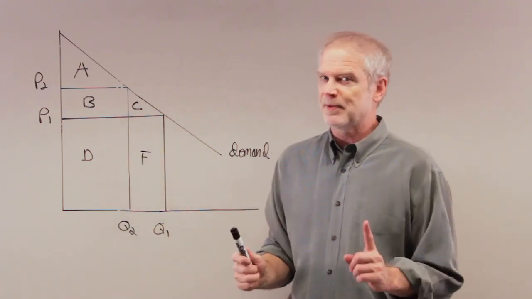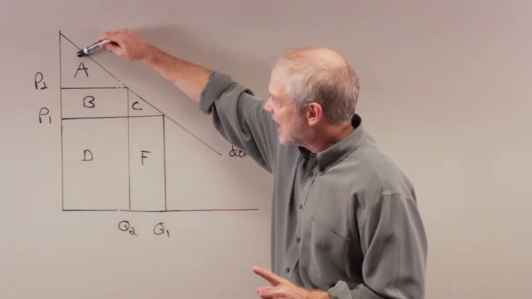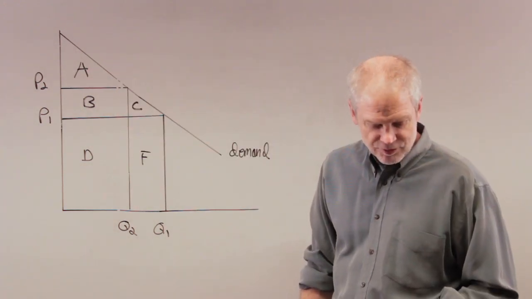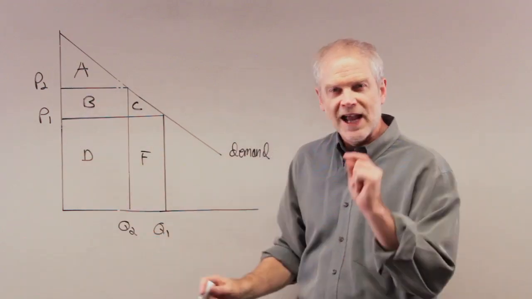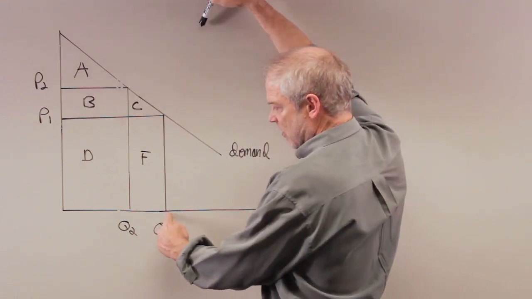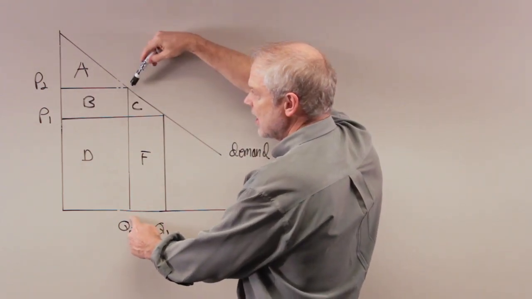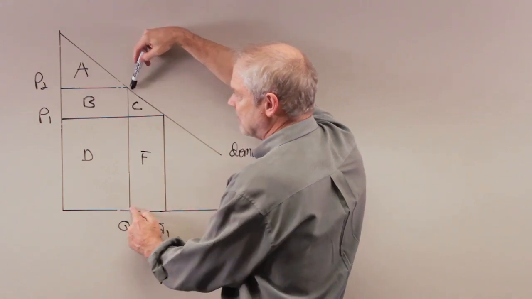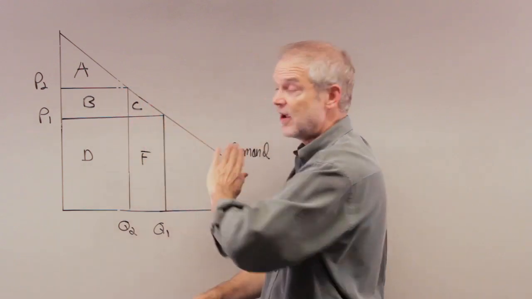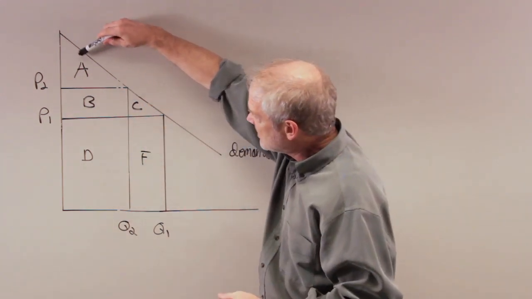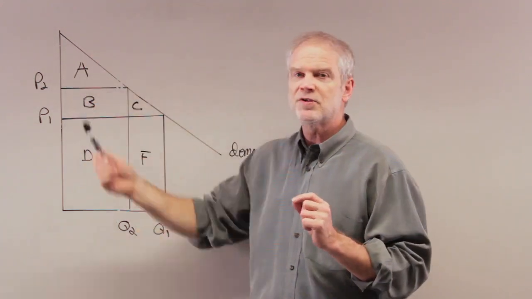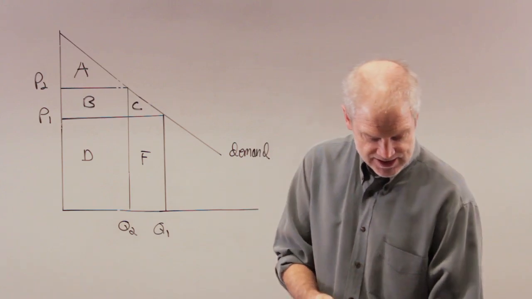So the consumer surplus, when price is P1, is the area A, B, and C. Hopefully that's straightforward, right? Now the question says price rises from P1 to P2. And you can see what happens with a price increase. We lose all these consumers. Quantity demanded falls from Q1 to Q2. These people fall out of the market because the price is now higher than their willingness to pay, represented by the demand curve. They no longer want to buy. We only have this many people in the market, so the consumer surplus with this price increase has been reduced to the area A.